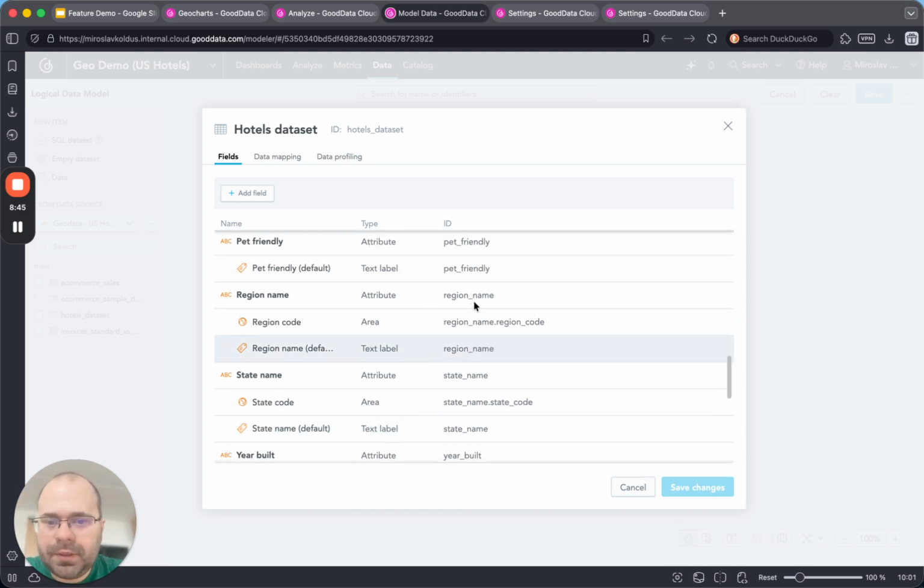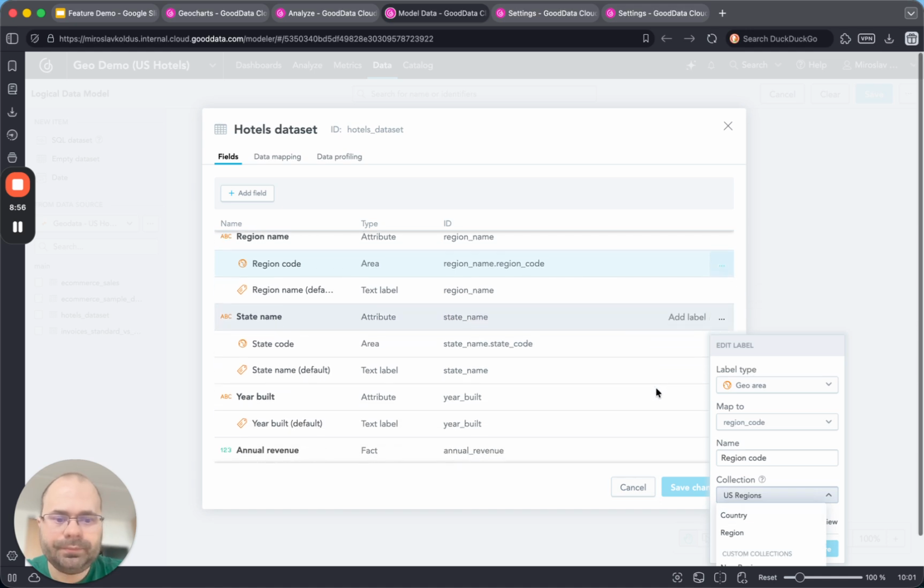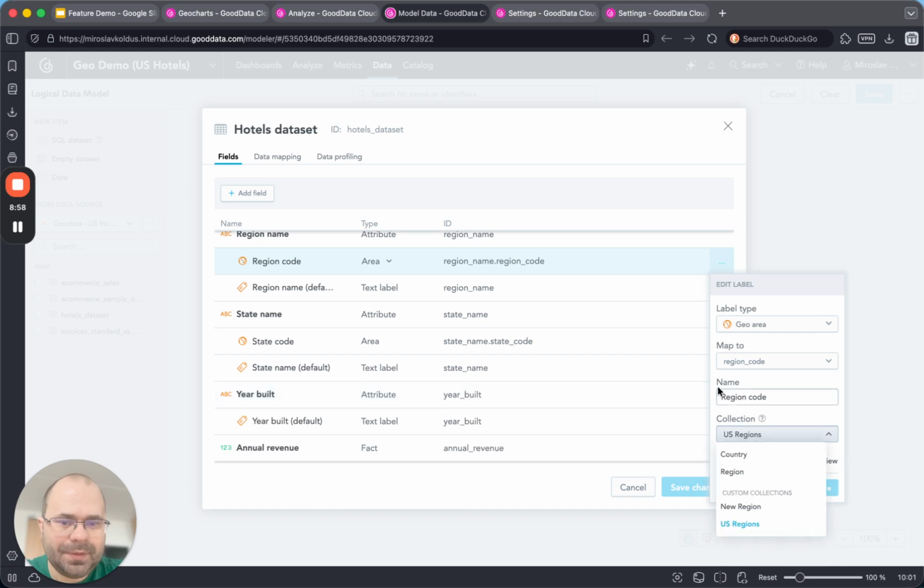And for the custom region, it works exactly the same way, with the small exception that there is an additional configuration where we have extended the collections country, region. Let me actually zoom in a little bit, all right, to also include the custom collection. So the country and regions are those that are preloaded, and you can add your custom collection here.